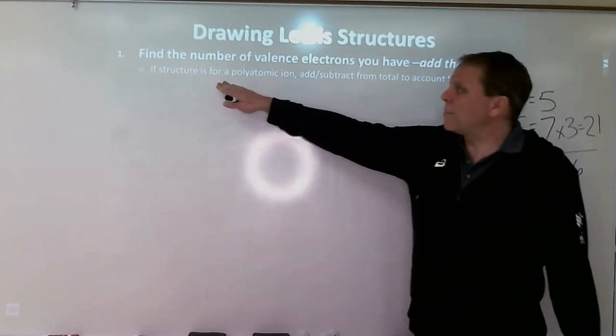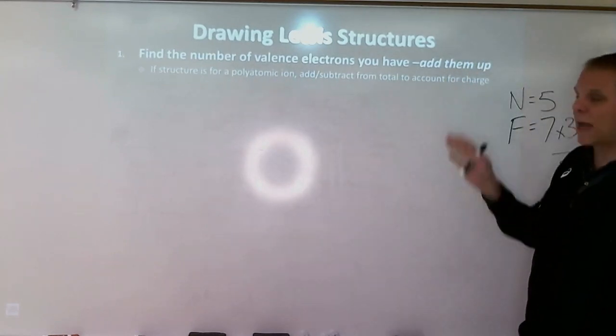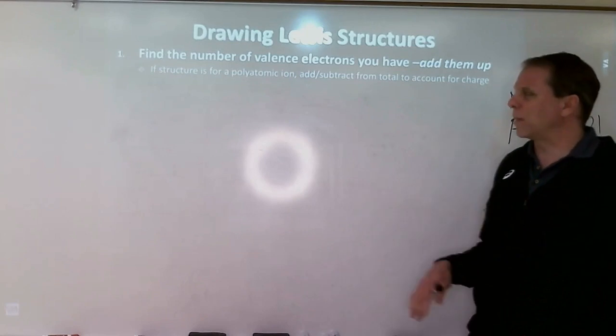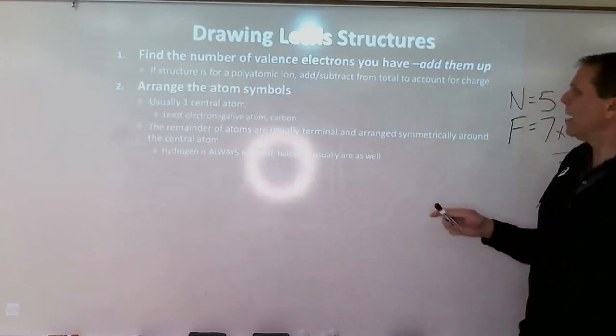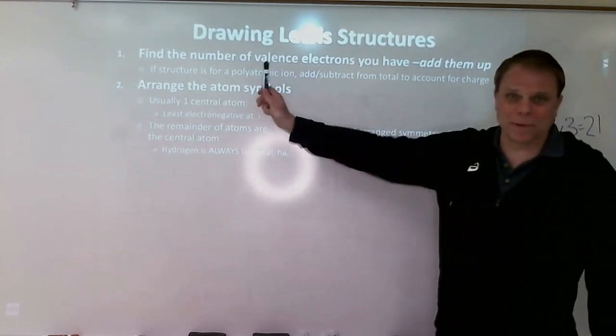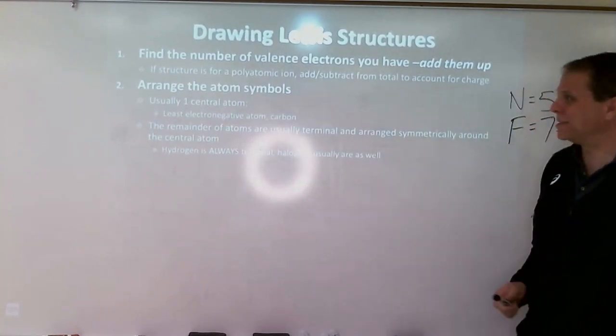If the structure is a polyatomic ion, then you're going to have to add or subtract depending upon the plus or minus that you have. Again, it's not really that big of a deal, okay? Because I'm not going to give you a polyatomic ion. You'll get that in chemistry, but I'm not giving it to you now.